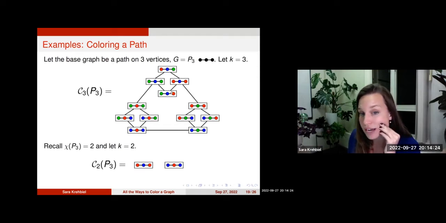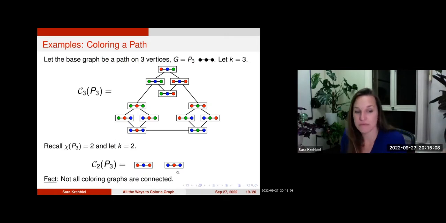If I'm starting without a free color, so I don't have a color that is unused, but I have 2 leaves that have flexibility, then this green leaf has the flexibility of turning red, and this red leaf has the flexibility of turning green. So I have different constraints at different places in this graph. It's not a complete graph anymore where every vertex looks the same, but it is a graph with lots of symmetry, where all of the 2-colorings sort of look the same in the context of the structure of the graph. All of the 2-colorings have 3 neighbors, and all of the colorings that use 3 colors have 2 neighbors.